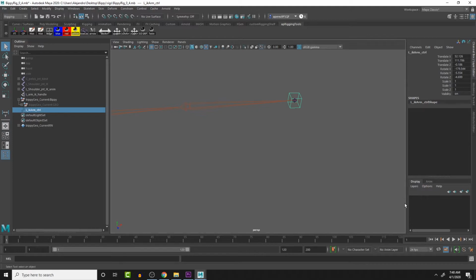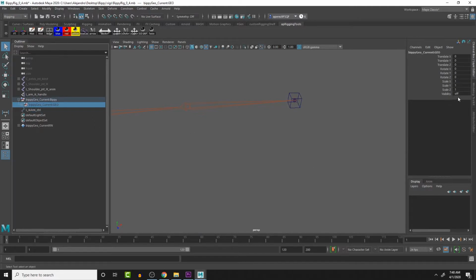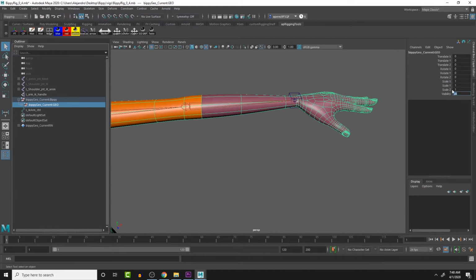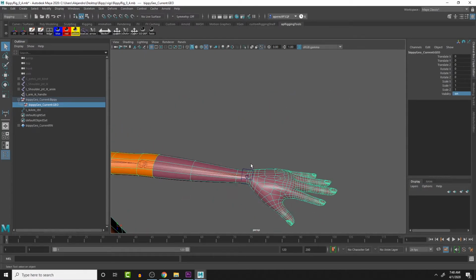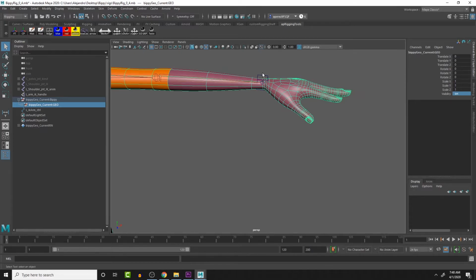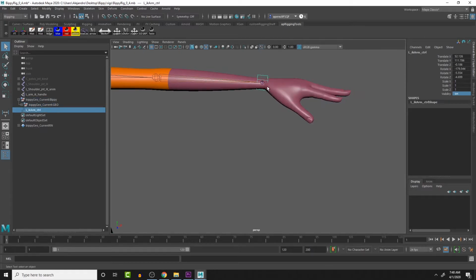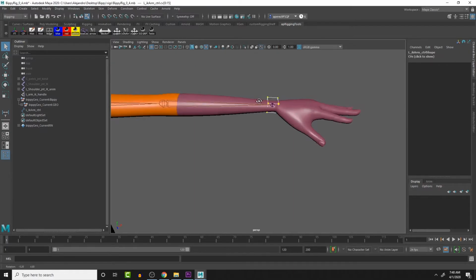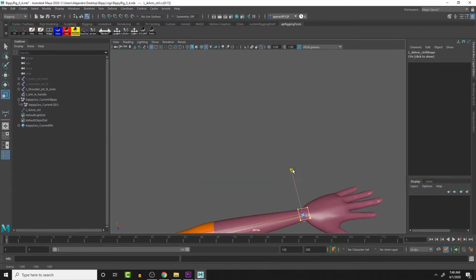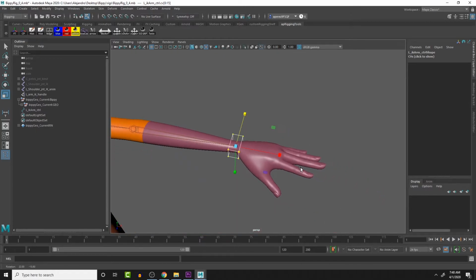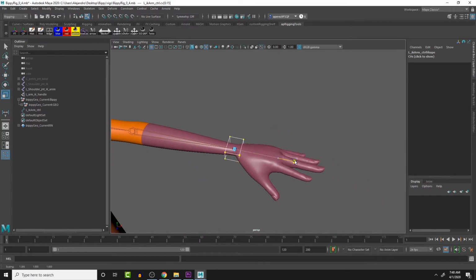Let's go ahead, and what I want to do is turn on the geometry really quick. So I'm going to turn the visibility on here, and I just want to make sure that it fits a little bit easier so that it's easier to select. So I'm going to push this and then push F8 on the keyboard. That gets us into component mode. We can select the components and align it the way we would like.